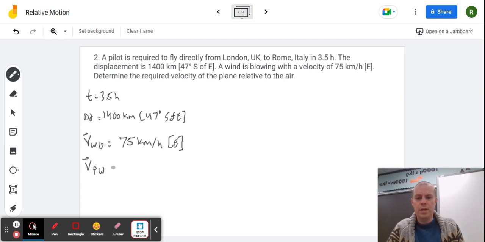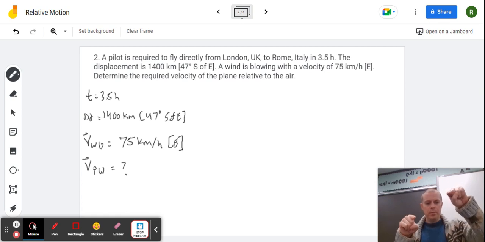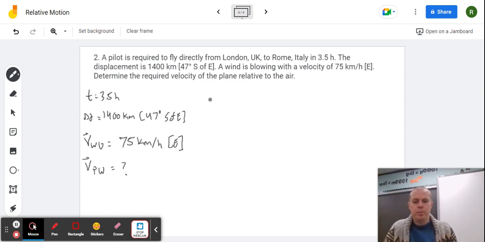So this is asking for the airspeed. So how fast does the plane travel? So in this one we know, okay, we've got to get from point A to point B, okay? So we want this to be our resultant vector. Okay? We have to figure out which way do we fire the plane into the wind to get where we want to go. Okay? So we know that the velocity of the plane with respect to the wind and the velocity of the wind with respect to the ground would give us the velocity of the plane with respect to the ground.